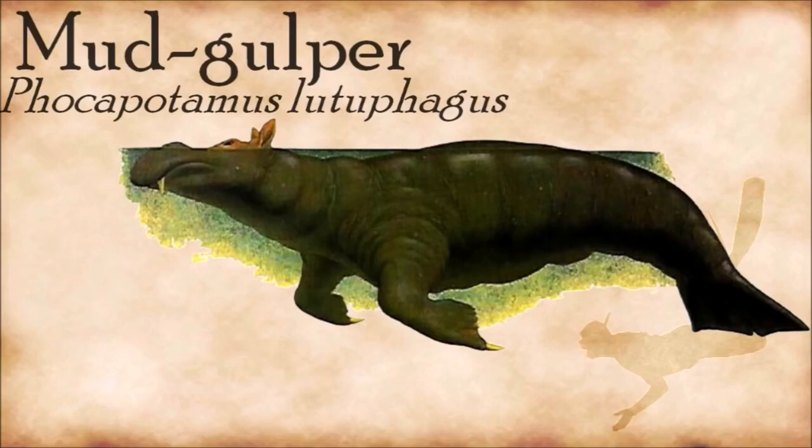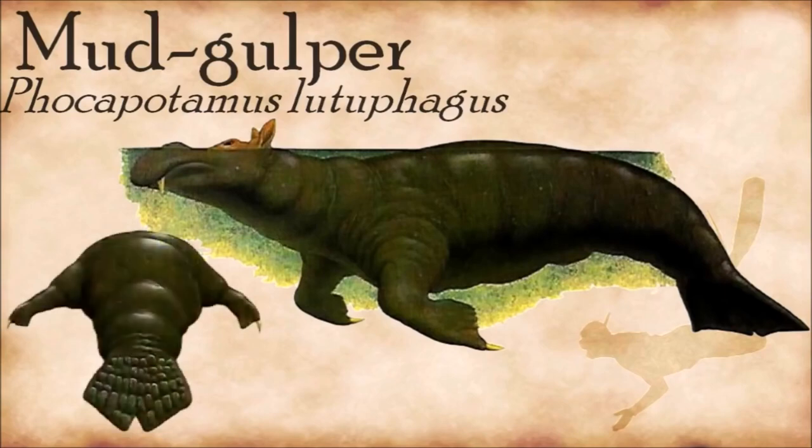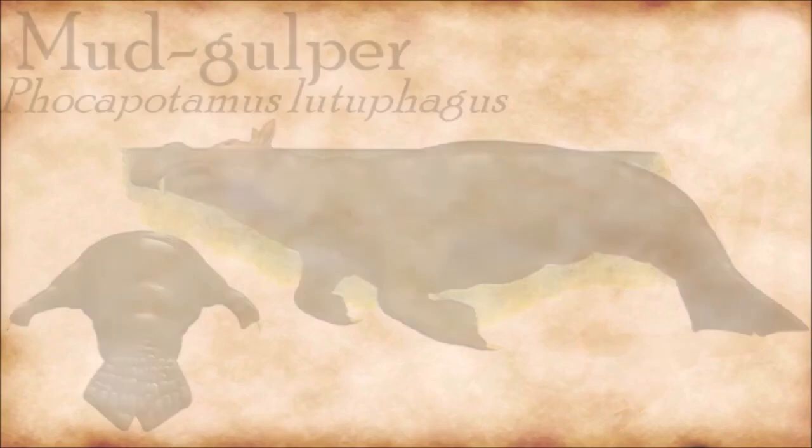The mud gulper eats only water plants, which it scoops up in its wide mouth or scrapes up from the mud with its tusks. Its body is long and its hind feet are fused to form a flipper, giving it a seal-like appearance. Even though it is very clumsy out of the water, it spends much of its time on mudbanks, where it breeds and rears its young in noisy colonies at the water's edge. The mud gulper lives largely on water plants which it dredges from the muddy bottoms of rivers and lakes. On land it tucks its tail under its body. Its tail is studded with horny pads that strengthen and support it out of the water.